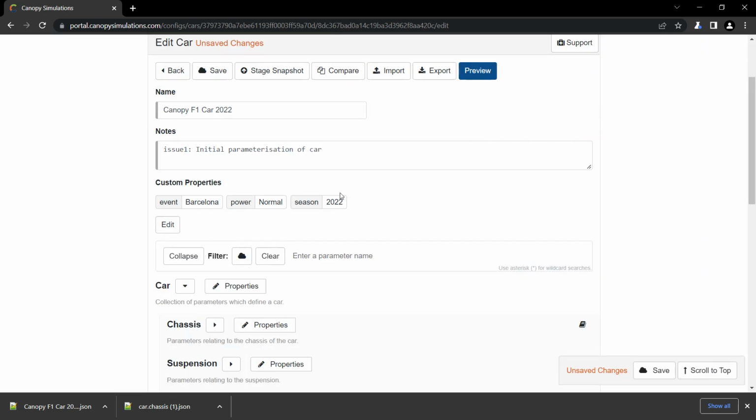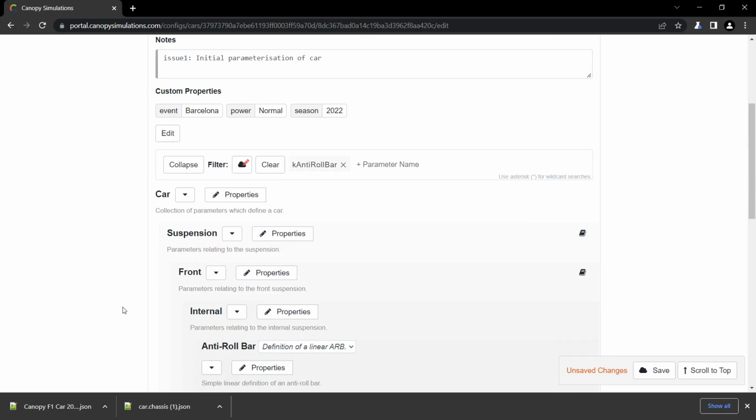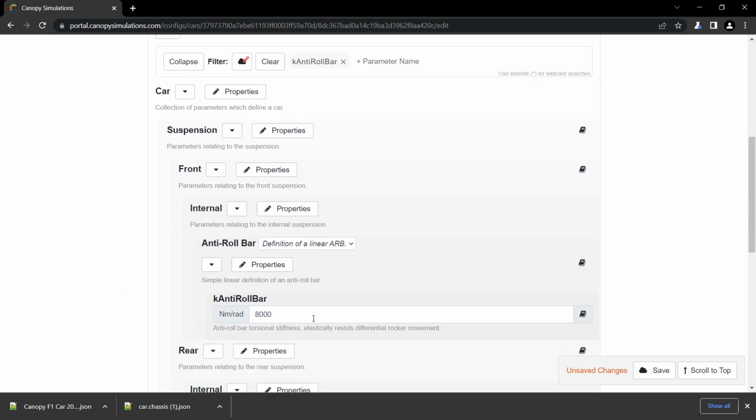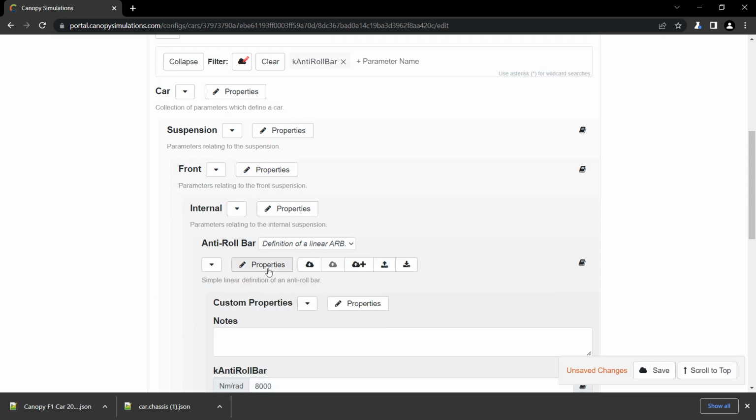And you can save off individual sections of the car. So if you wanted to have a database of anti-roll bars, you could put in the stiffness. You can add in notes and custom properties, so that you give it the name that your team refer to that anti-roll bar as.